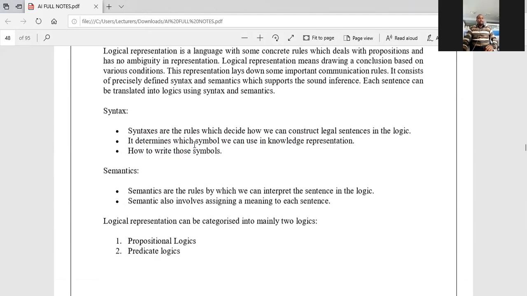So basically a syntax is something like A is greater than B, therefore A is a car or a lorry. If it's a self-driving car, A is greater than B by size, therefore A is a lorry, or A is a bus, or A is a truck. A has the following parameters: length this, width this, height this, therefore A is a bus. A equals bus. In other words, a logical representation in terms of syntax is basically appropriate statements from a logical analysis, and it also deals with how to determine the particular symbols to use in that logical analysis, and how to write those symbols, okay?